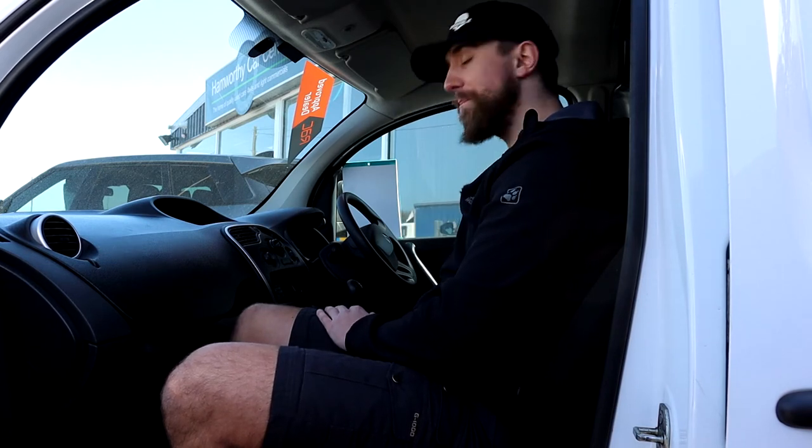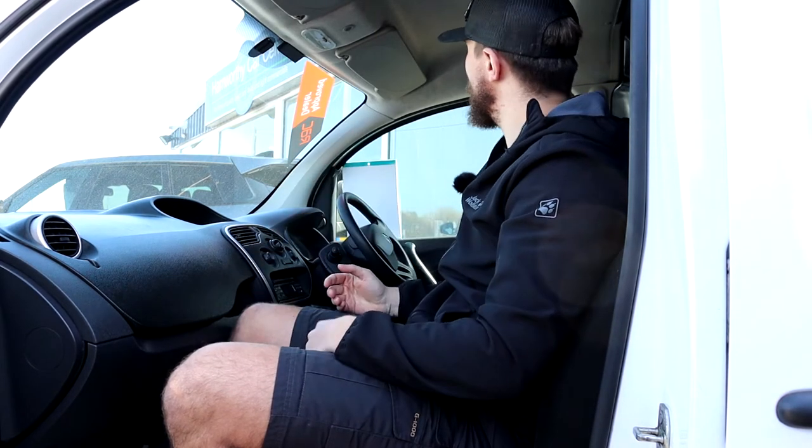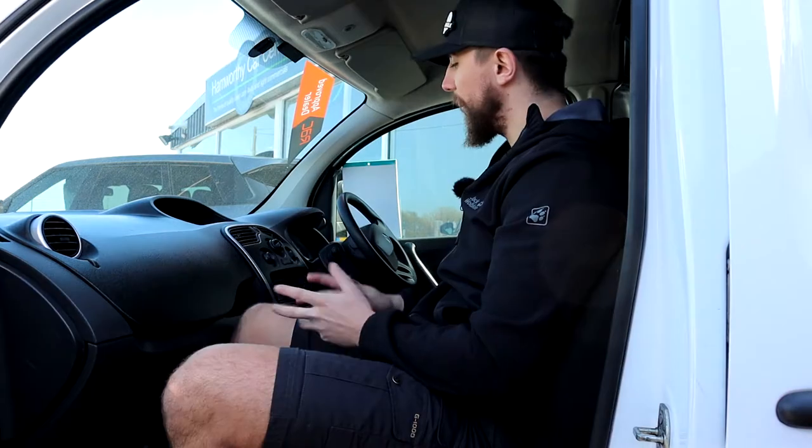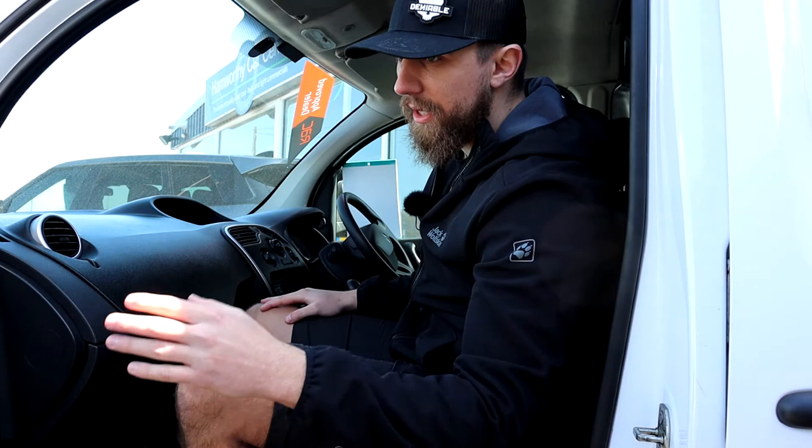This handbrake still feels futuristic — I remember seeing one in a Laguna for the first time and it's been here many years. You don't have any storage above you like the other two vans, though there is quite a large cavity up there — they could easily fit a storage unit. As you'd expect with this vehicle, there's no air conditioning, no climate control, no heated windscreen. The door cards are super, super plasticky, not helped by the gloss spray on them.